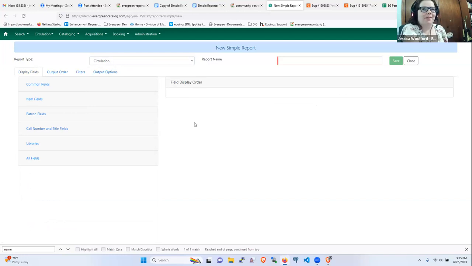And we haven't rolled this out to our consortium in general yet. So I don't really have examples of how it's being used in the wild, but Elizabeth did. So that's good. Cool. Yeah, we're using it in a limited way, but we did make some changes to it based on the feedback that we got. So we'll hopefully be rolling it out before I disappear to have a baby.